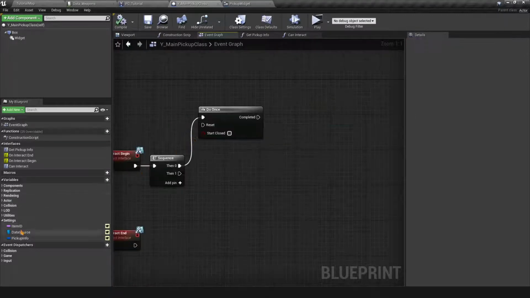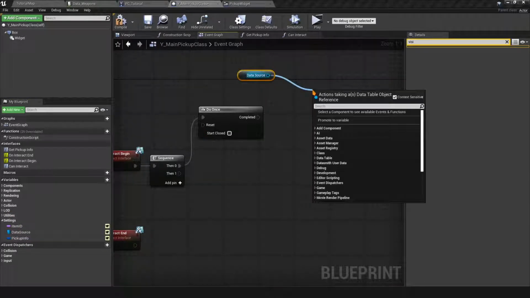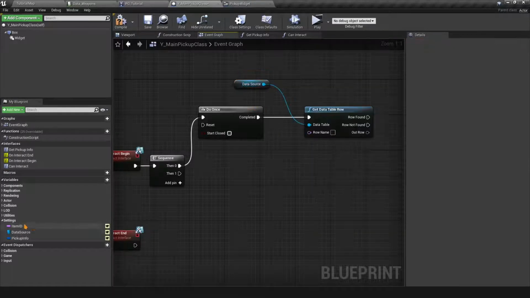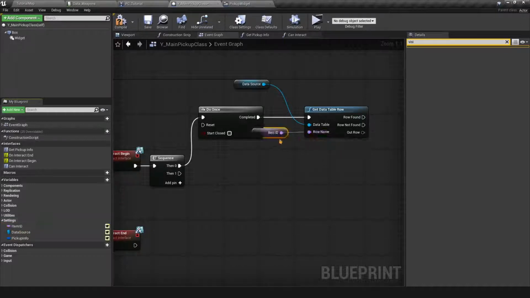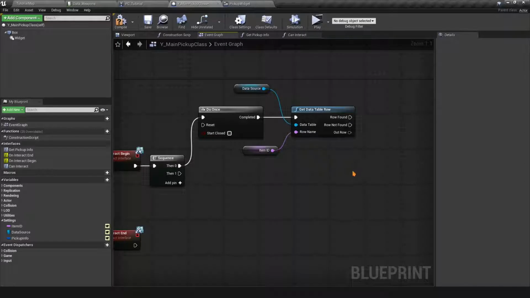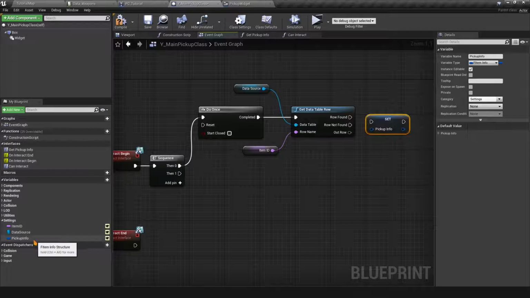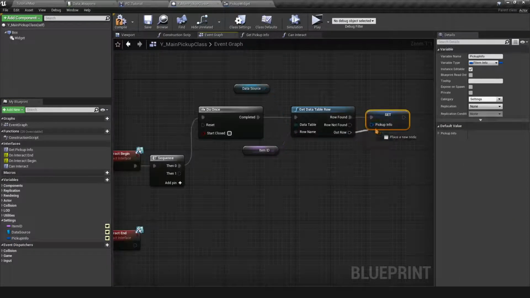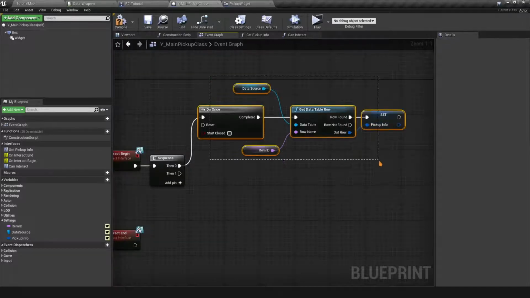So next what we want to do here is get the data table here, and then look for get row here. So we want to get the data table row. All right, so for the item ID, we already have it here, so we'll just plug it there. Now as you can see, it's still a wildcard, because this is a general data table reference, and it doesn't know exactly what type of data table we're working with. So once we do this here, you can hold Alt and drag a variable to set it directly here. So once we do this, it should go there automatically. So this is going to be done once.